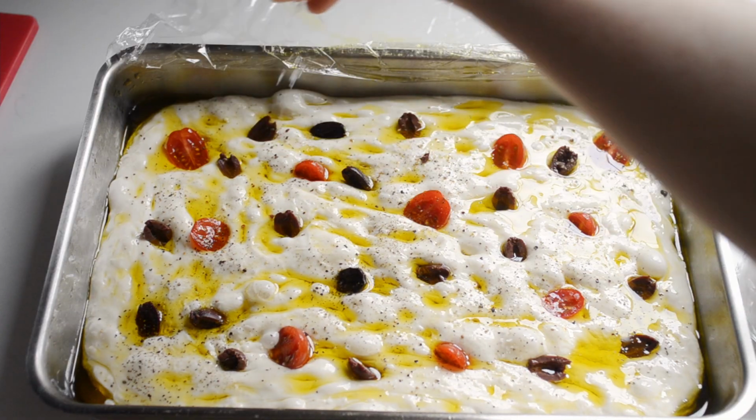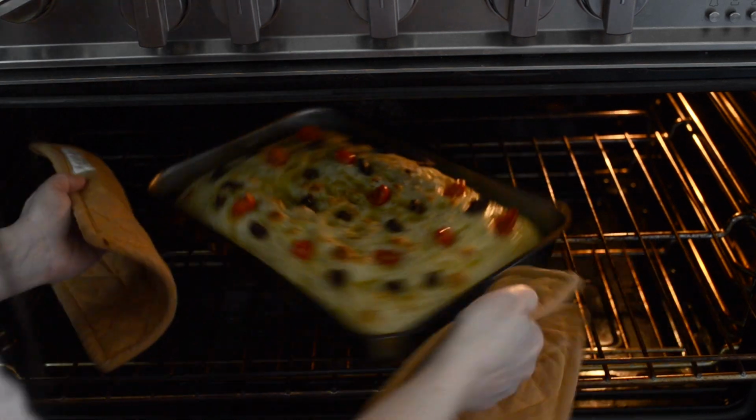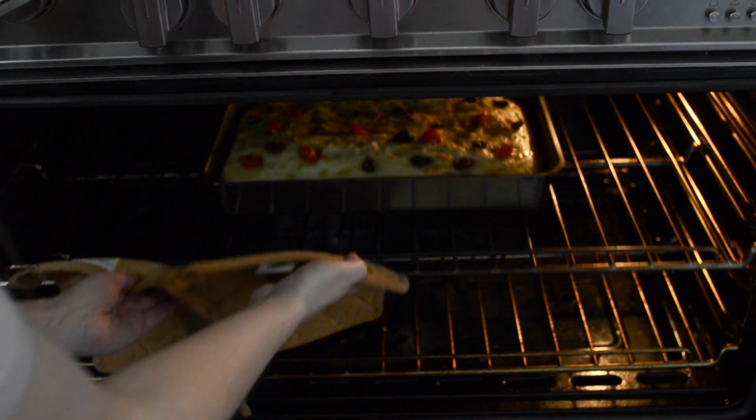Once you've topped your focaccia to your liking, it's time to bake. Place in the preheated oven on the center rack and bake for 25 to 30 minutes, turning once halfway through baking until the focaccia is a deep brown color. If the top of the focaccia is getting done too quickly, then you can bake it on the lower third of the oven instead of in the middle.